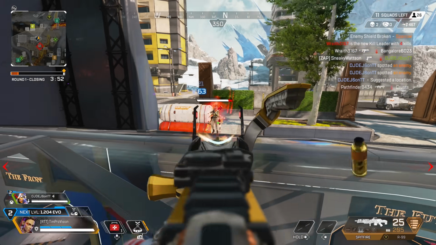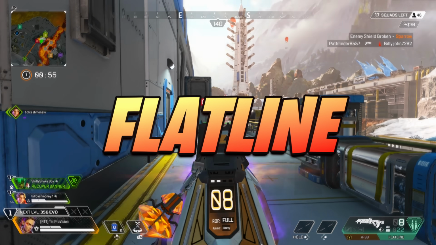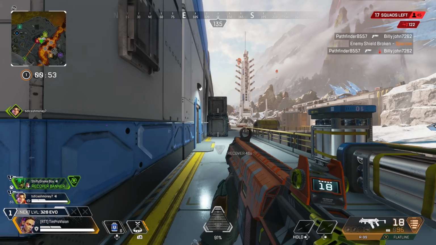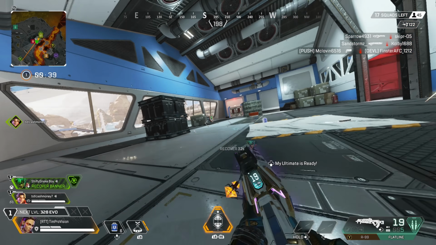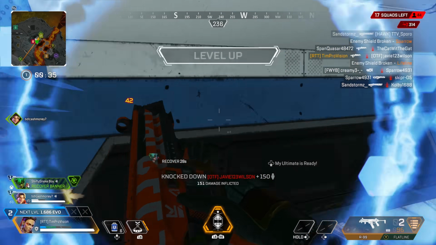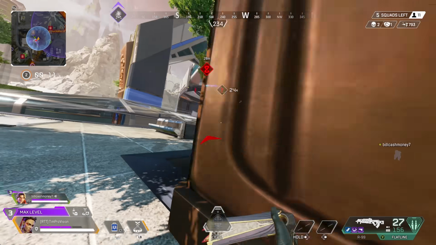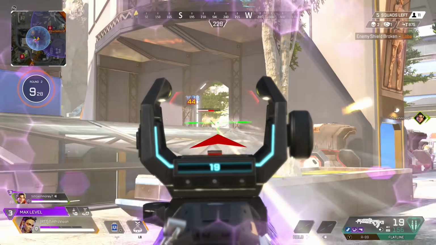A continual great option in Apex is going to be the Flatline. The Flatline, in my eyes, slightly misses out on being an S tier gun simply because of the overall range and effectiveness that it does bring. It's kind of the prototypical gun that can be used in the close to mid range, but isn't necessarily at the top of the game for either of those ranges. It will lose out against something like a Nemesis at mid range, and it's not going to beat something like an R9 at close range.